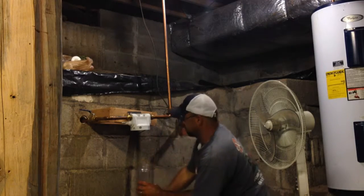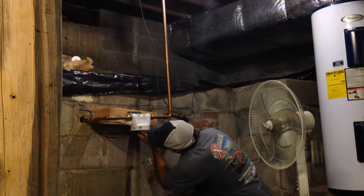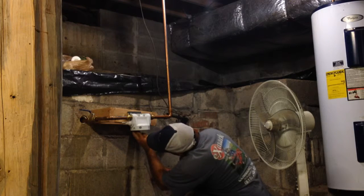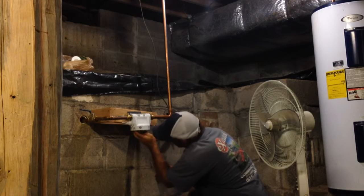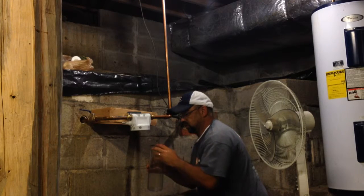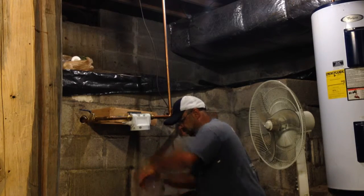So, take your filter out. Now, there's a rubber O-ring underneath here. You gotta make sure that that rubber O-ring is back in its seat. So, that's important. There it is. I guess you could always put it right there too, if you want to. So I always dump the water out.